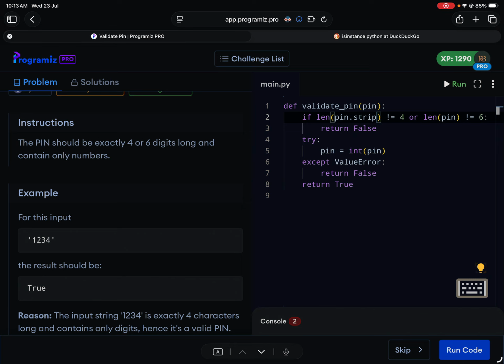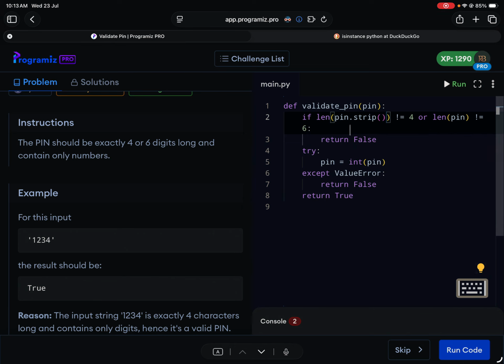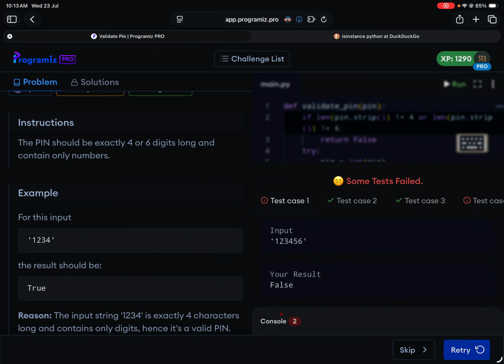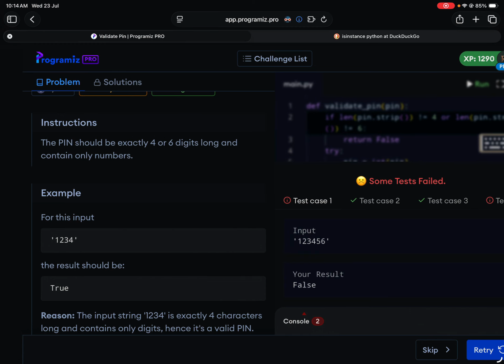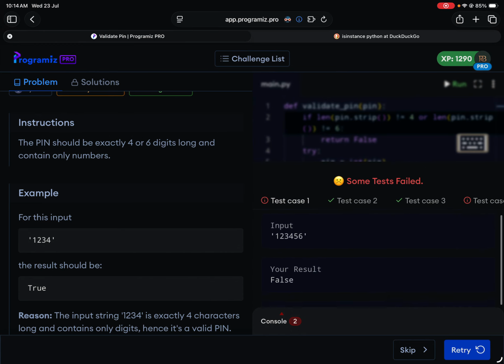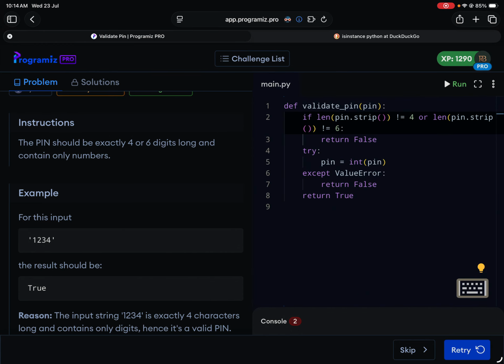Because it's going inside this block, that's why we are getting that error. Let's try to run it. Let's see our test case number 1. Hmm, still not working. Why is that? Strip, rstrip, lstrip. I think there is a strip method in string that should work, but why is it not working?